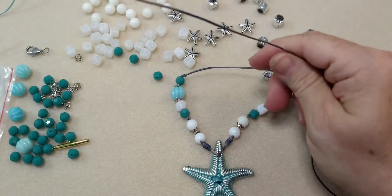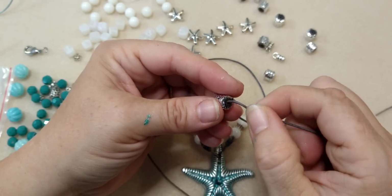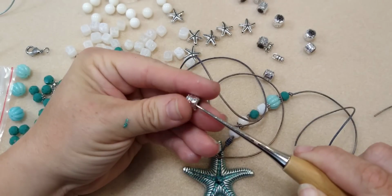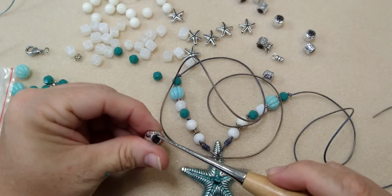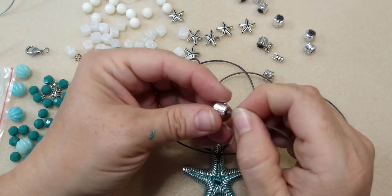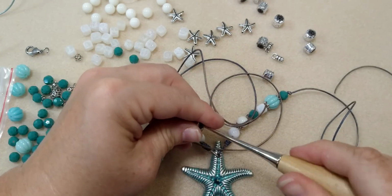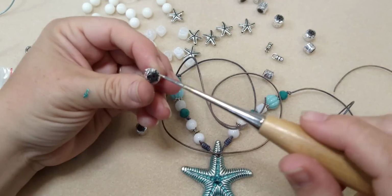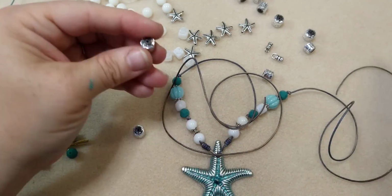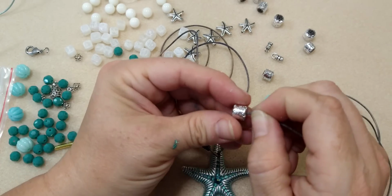All right, let's see here. Man, I really want to get one of these on here. Let's see if I can get one to go on this side. And I do have, let's see, my beading awl. Could just see if I could make it just a little wider. That might help. Yeah, they're just a tad bit too small. These are lava, so I might be able to clear out just enough there to get it through. I don't know. Nope.